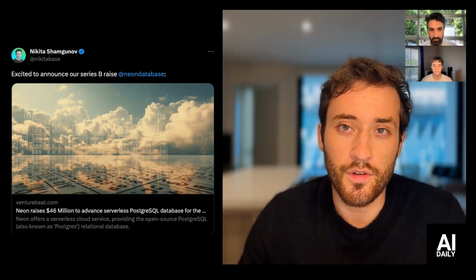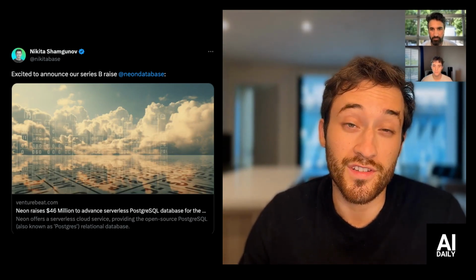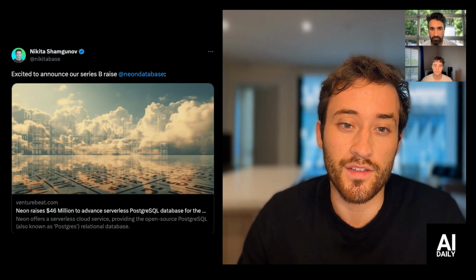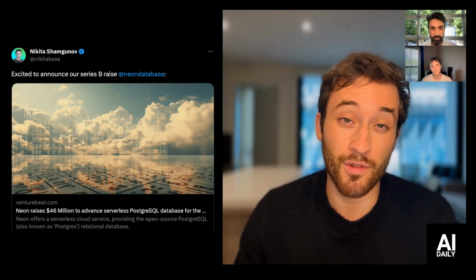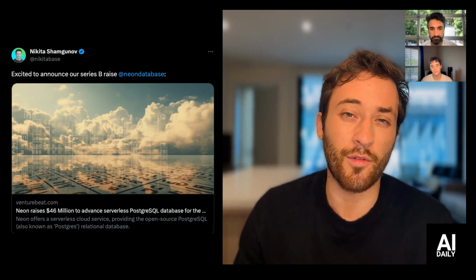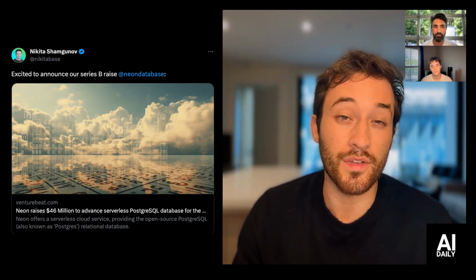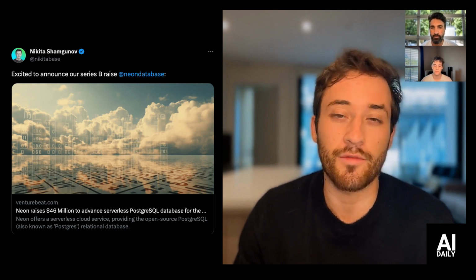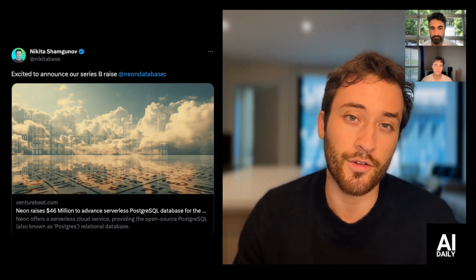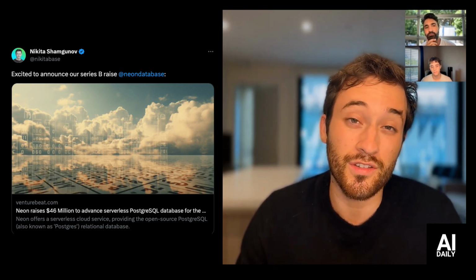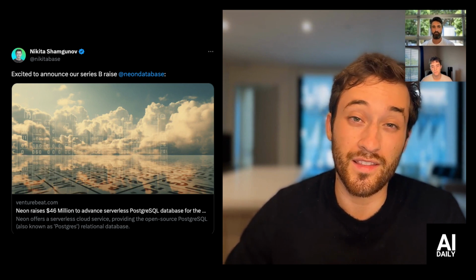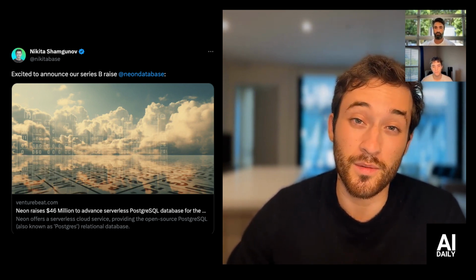Neon, a fantastic serverless Postgres database. I saw that they raised 46 million in a Series B, so congrats to them. We've used them before. Really fantastic product. And they're also catching on to the AI wave with PG Vector. So instead of using a full-fledged vector database, you can use PG Vector within Postgres. I think we're seeing a lot of application developers and companies use it. So they're really latching onto that wave, and I think it's helping improve their product and find them new customers that might not want to switch their whole database. So yeah, check them out. We like them. Big fan.